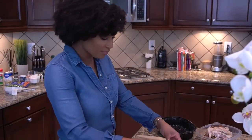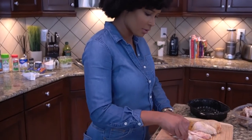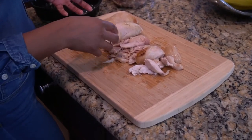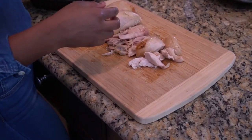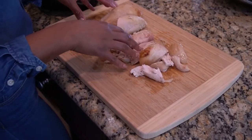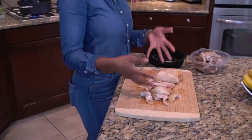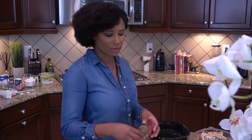So I'm just going to situate this on my cutting board. As far as cutting boards are concerned, you want to have two to three separate cutting boards — one for meat, one for vegetables, and a utility cutting board. The reason it doesn't matter here is because this is already a cooked chicken. I'm very particular about putting poultry, pork, and beef on your vegetable cutting boards because the juices will seep into the wood and you can actually get sick later on. No matter how much you clean it, you should always keep them separate.